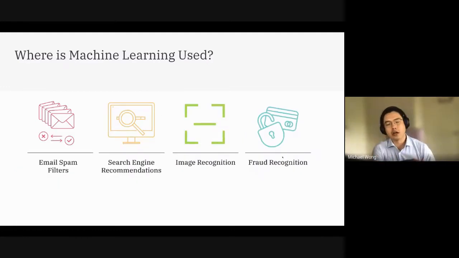So where do we use machine learning and where do we come across it? Odds are you've actually come across machine learning at some point in your day-to-day, whether that's in your Gmail client being able to filter spam emails from legitimate emails. If you've Googled anything today, there's probably a machine learning algorithm behind that, giving you the most relevant results. If you've got a fancy new iPhone or phone that has Face ID, that's going to be utilizing some form of image recognition, which sits underneath machine learning. And if you've ever had a notification from your bank about suspicious activity on your credit card or debit card, you're probably looking at something around fraud recognition and pattern recognition there.